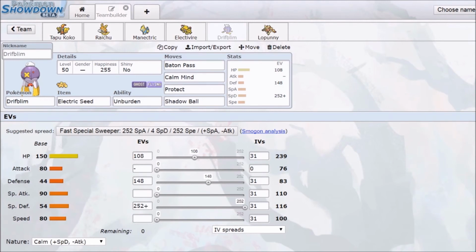Now, these 4 electric types are not going to be the answer to everything. You're gonna run into some problems, and that is what the next 2 members of the team are for, and they are Drifblim and Megalopunny specifically. So, Drifblim, it's gonna be your standard Baton Pass Calm Mind setup with Protect and Shadow Ball. We're going to be giving ourselves the Unburden ability and the Electric Seed because we want to give ourselves as much speed as possible.